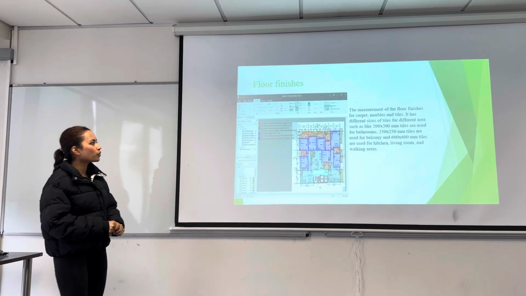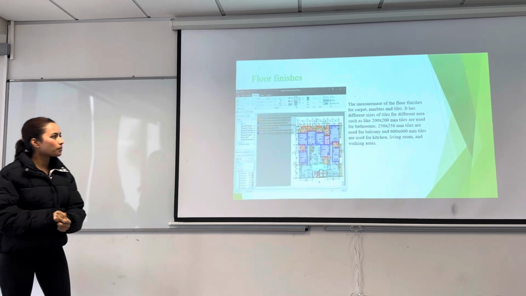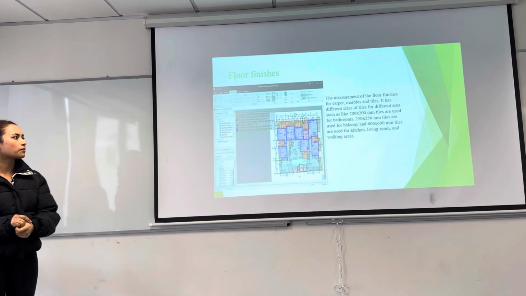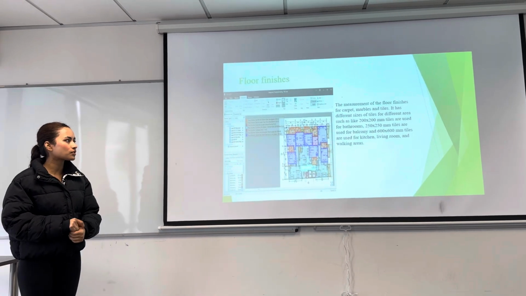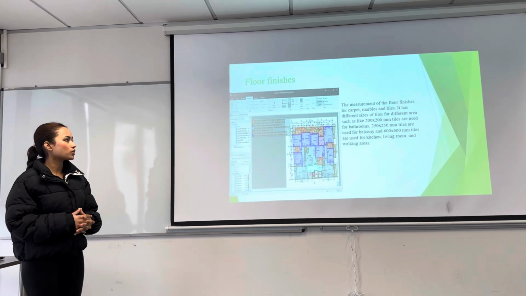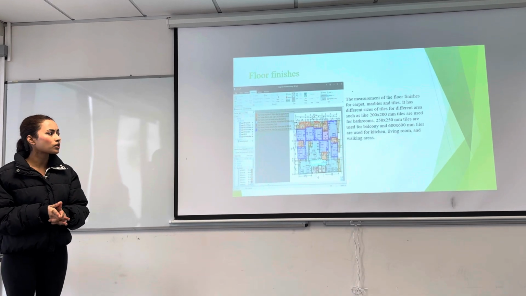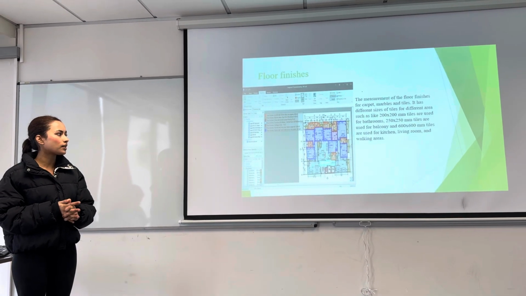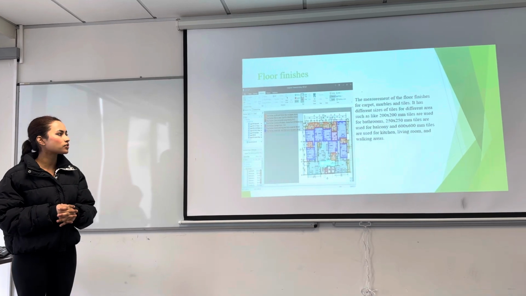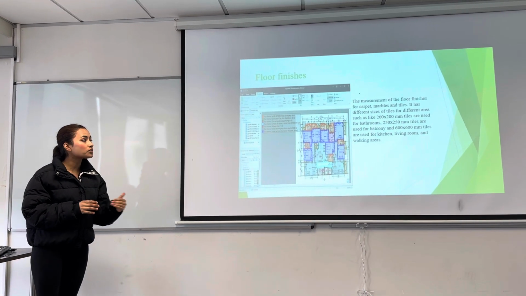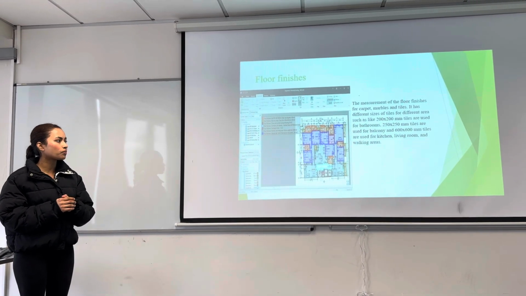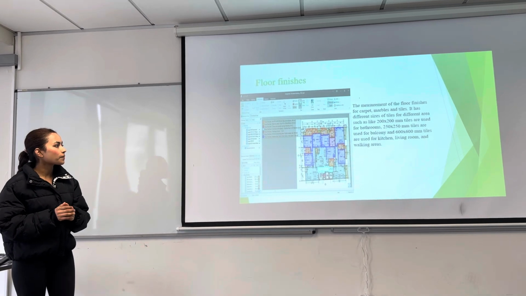Then the floor finishes. The measurement of the floor finishes covers carpet, marble and tiles, with different tile sizes for different areas: 200 by 200 millimeter tiles are used for the bathrooms, 250 by 250 millimeter tiles are used for the balcony, and 600 by 600 millimeter tiles are used for the kitchen, living room, and working areas.